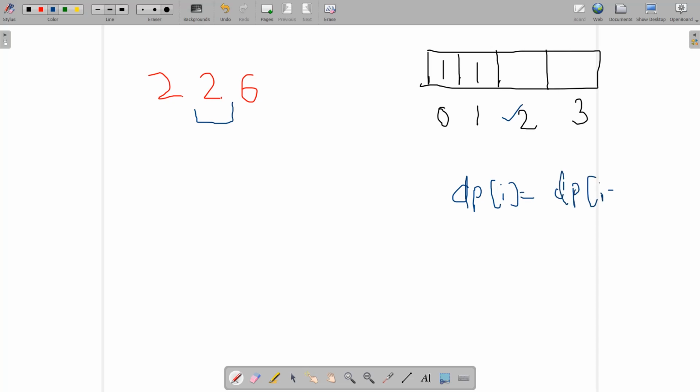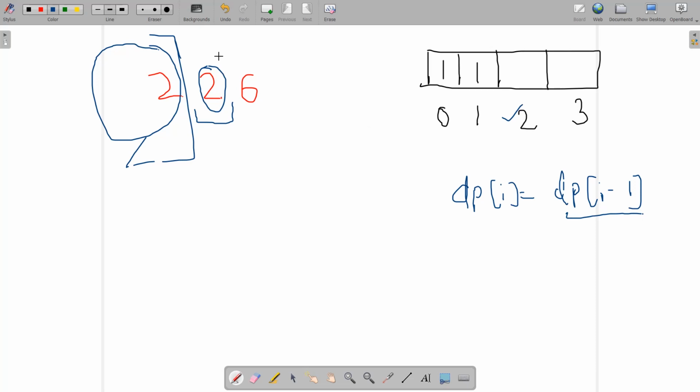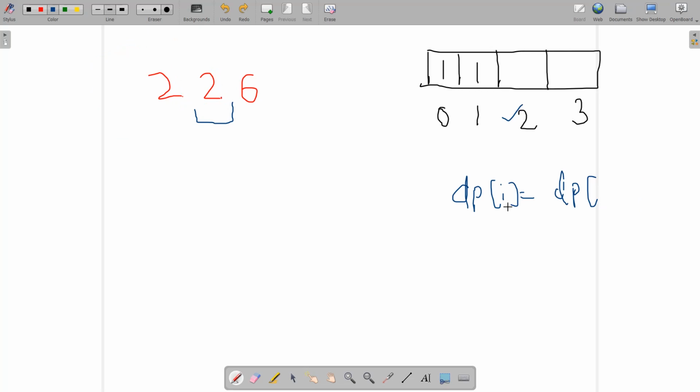You can see the number of ways to reach up to this current state is exactly equal to the number of ways to reach up to the previous state, because the current substring of length 1, that is the 2 over here, can be grouped separately. So if it is grouped separately, what is the number of ways to reach up to this point? It is exactly equal to dp of I minus 1. That's why the number of ways to reach up to this point would be dp of I exactly equal to dp of I minus 1. Now there are more possible ways to reach up to this one. What are those more possible ways? Let's try to understand that.